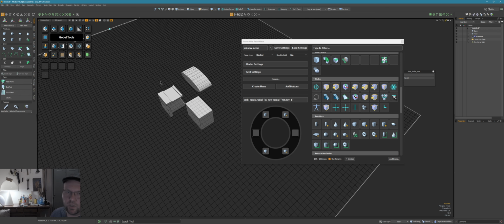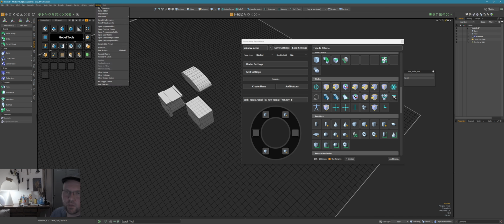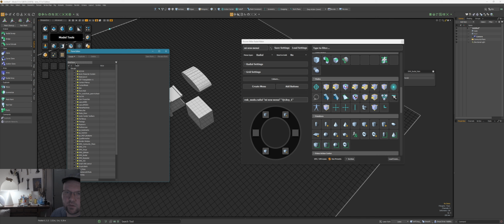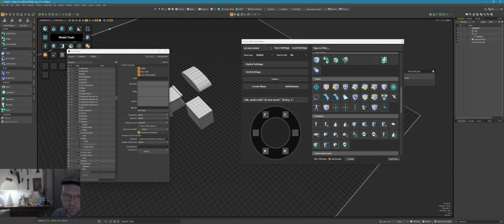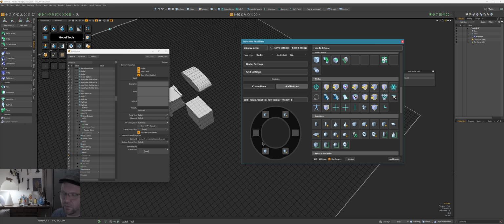We can also add other buttons here from the Modo forums. Basically each that we find. Yeah, maybe something like here. Form editor, find form. Just click on something here, symmetrize for example. Symmetrize, we set this, and we just hit add buttons. Boom. And it's fine. Okay, we have no name here.